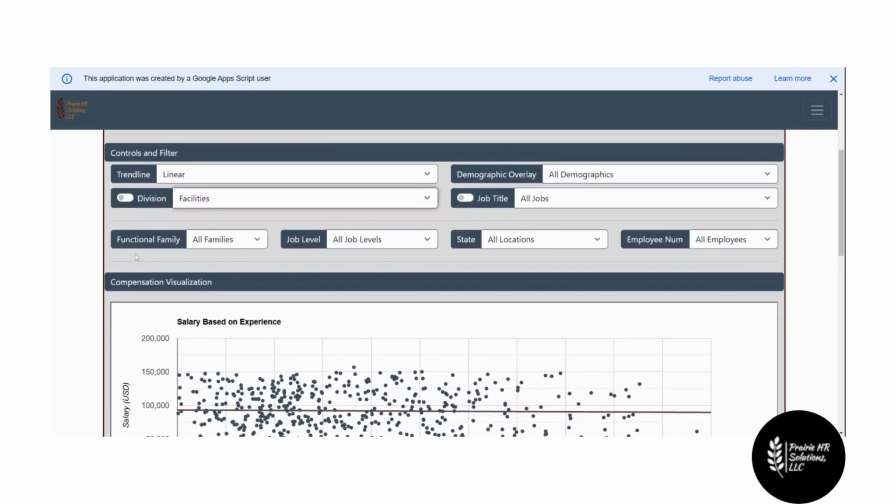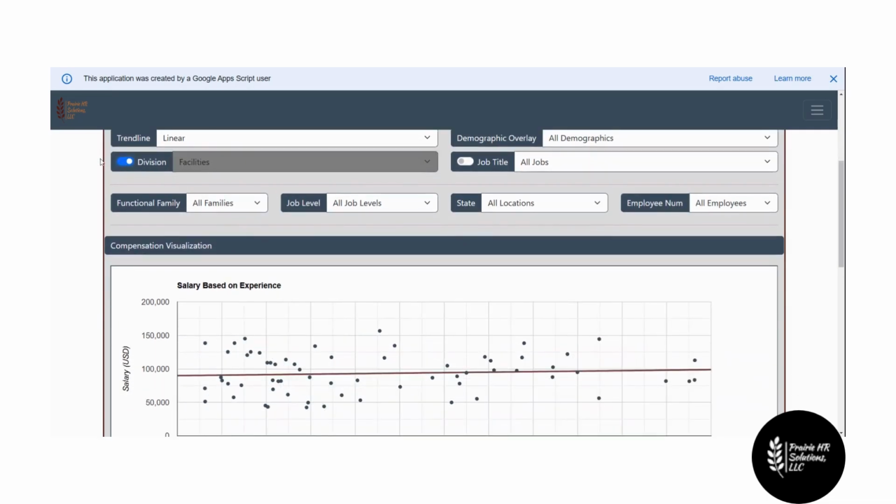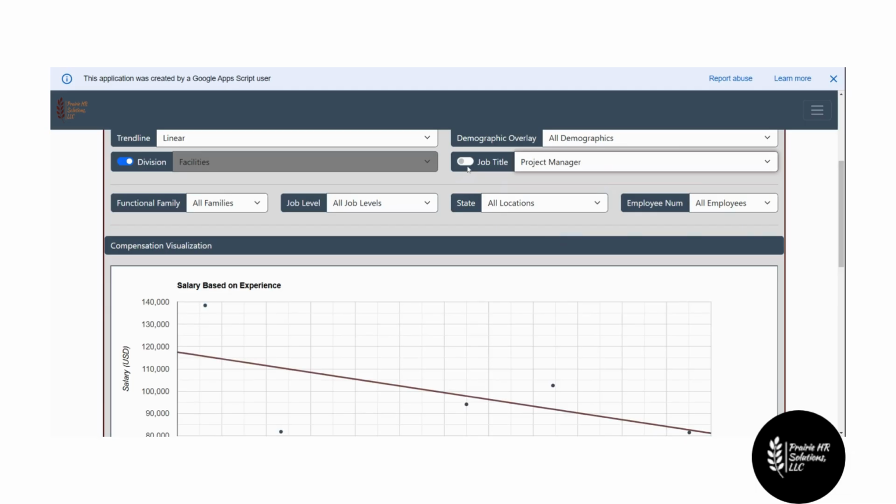Okay, we'll pick facilities to do this. Populates lock. Let's pick maybe our project managers. Okay, lock. Good. Now our job drop downs are not doing anything because they've just been reset. So they're ready to be populated. So that's good. Now, if we were to unclick this, it should reset everything.